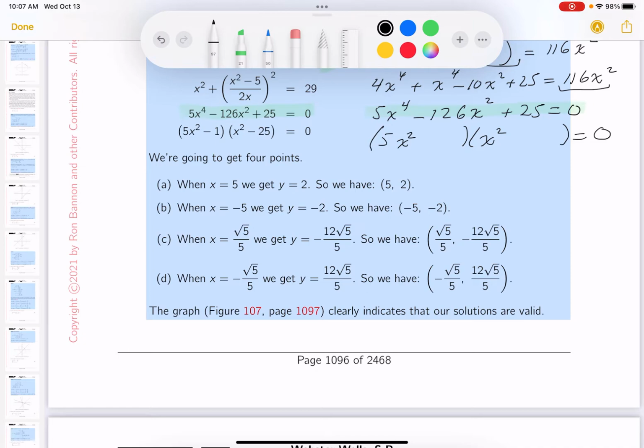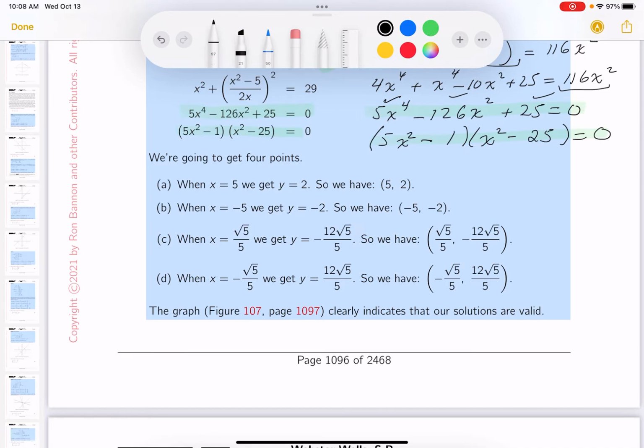But I got the 5x to the fourth, and then I got 25. And I see the 126. I see it now. So it's going to be 25 and 1 minus. I'm still going to check. We do get 5x to the fourth. And then you're going to get minus 125 minus 1, which is minus 126. And minus 1 times minus 25 is going to be plus 25. So now I got two equations. Oh, by the way, I want to point out I met this milestone too. These are milestones. And now I'm going to solve these two equations because I'm using the zero product rule.